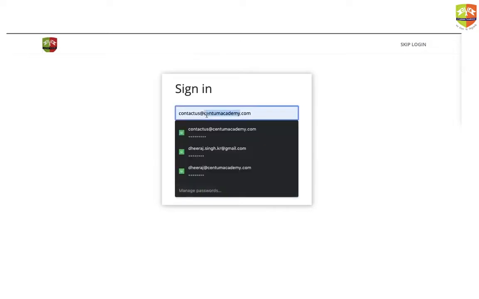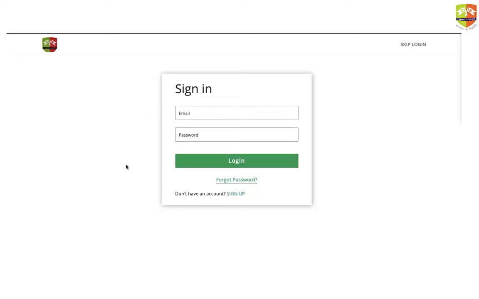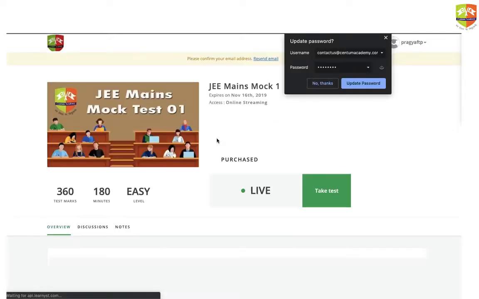Now, when you are clicking enroll, I am assuming that you are going to this website for the first time, right? So you need to sign up here, because it asks for email and password. Just like any other website, you need to create a login and password here. So you click sign up. Then you put your email ID. I am writing one of my email IDs, choose your password, and then click sign up for free.